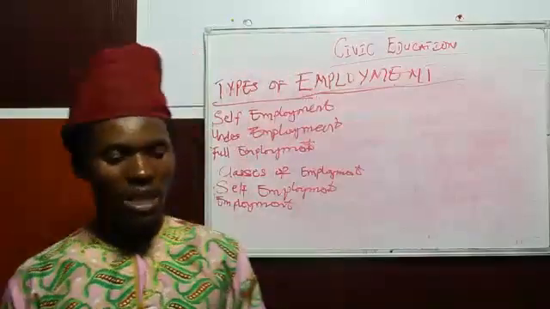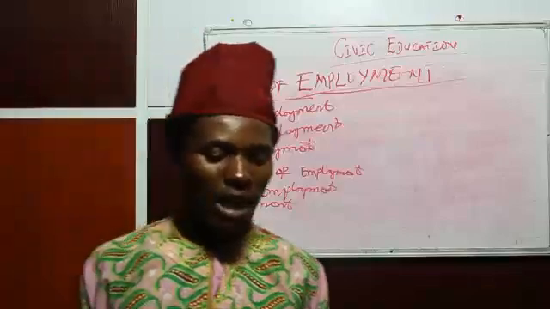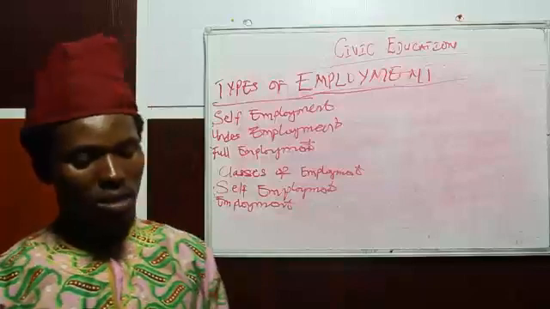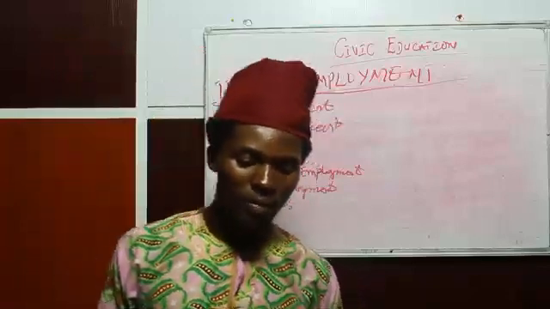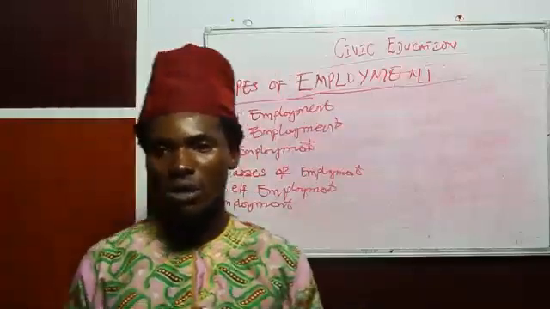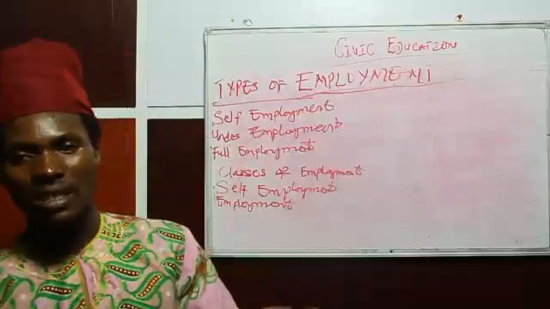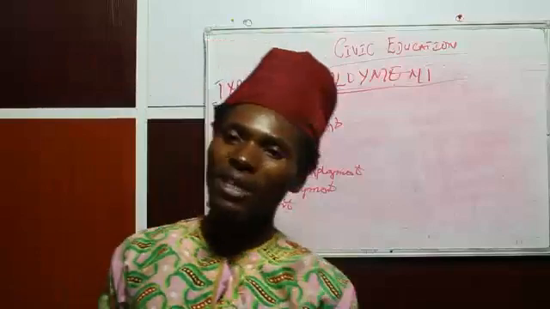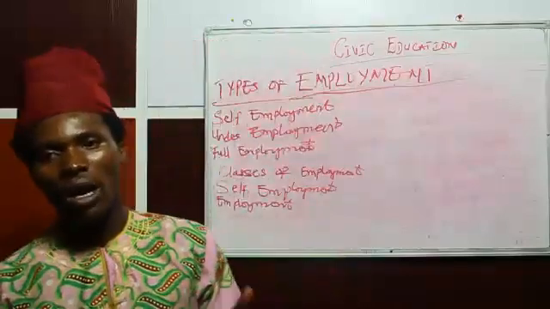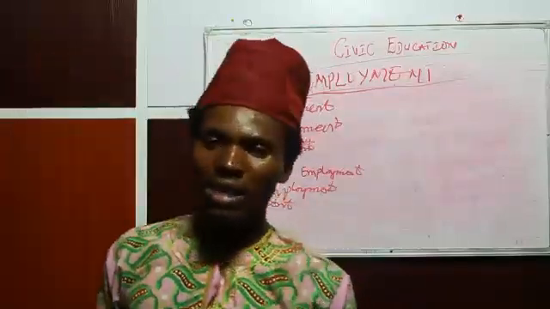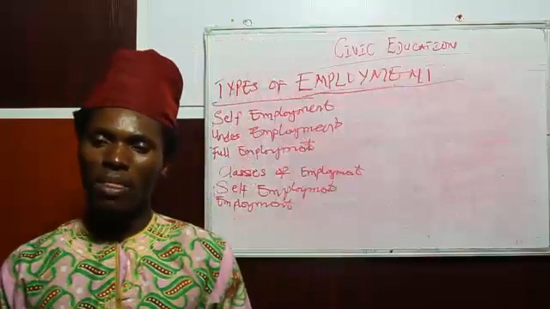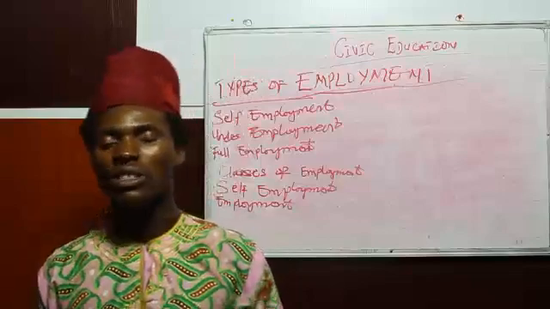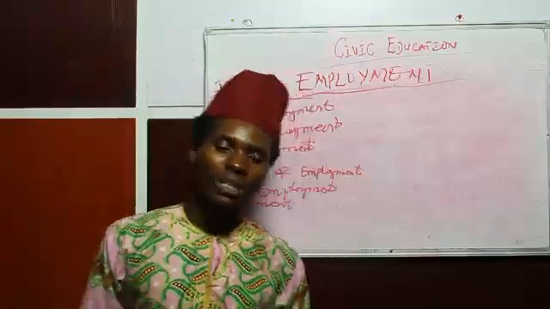The consequences of being self-employed. Where it is not registered with the Corporate Affairs Commission as a corporate and legal entity, it may not attract government financial sympathy or support. Of course, the grants we said the government may provide for youths who are willing to work and start up their own organization or companies may not be accessible if someone is not registered under the Corporate Affairs Commission.